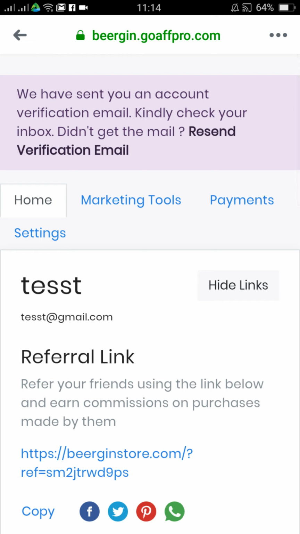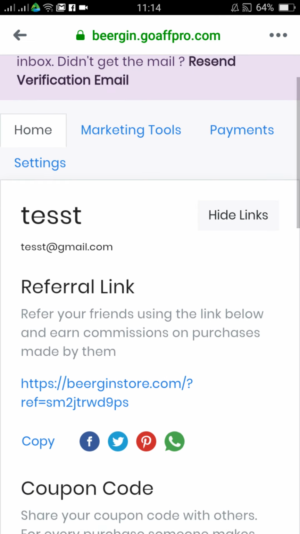Alright. So once we're on this page, the next thing that we need to do is to customize our referral link. Just to let you know, why is this referral link important? This is very important because this is the link that our customers need to click or open, so that every time they buy using this particular link, we get commission. So for us to easily remember this link, we need to customize it. Let's go ahead and do that.